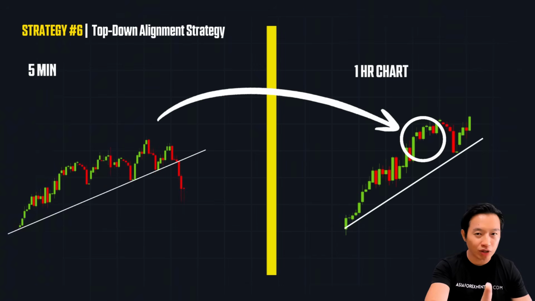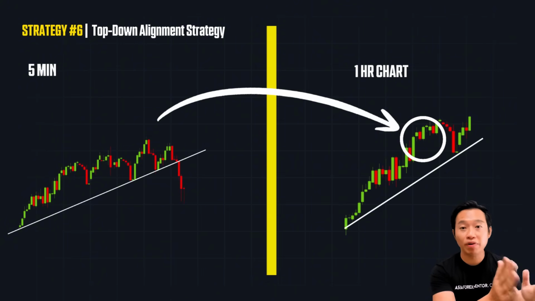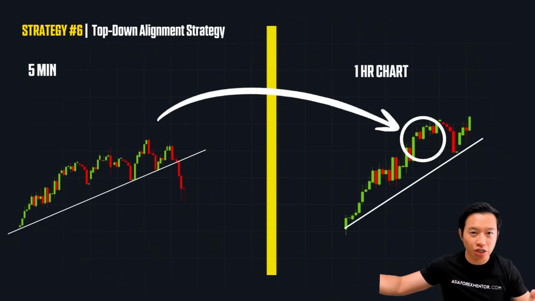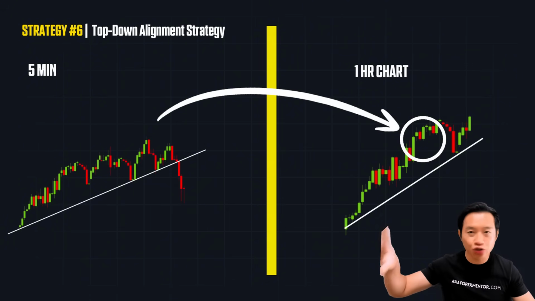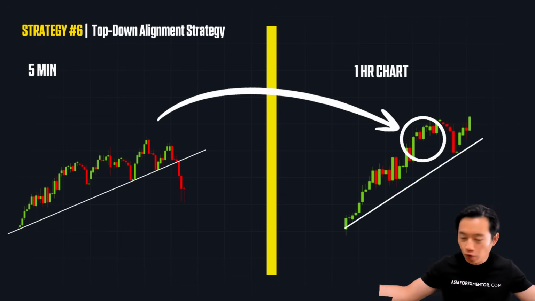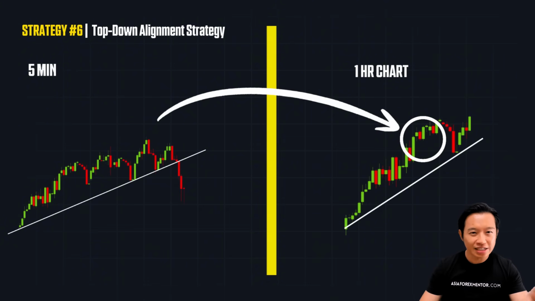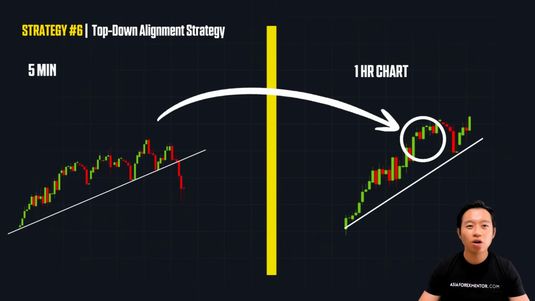This is the important one, which is why I put it last. No matter how good your entry looks at your preferred time frame, whether it's a 15-minute time frame, etc., it has to align with the bigger picture. That's how you stop reacting to all the noise and start trading with the actual intention in the higher time frame. When you put it all together, what do you have? It's not just, oh, this is a setup, this is a setup. No, this is a complete arsenal. So remember this, the trend line is no longer just, oh, I'm just going to draw some trend lines. No, it's now your weapon.